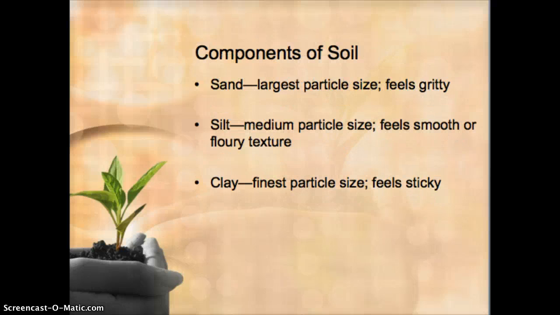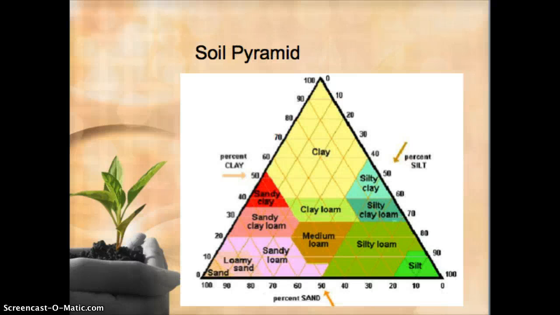As I mentioned, sand is the largest particles. They feel gritty to the touch. Silt is a medium, and it feels smooth or almost like a flour texture, like if you were putting some flour in between your fingers. And clay is the very finest, and you've probably held some clay in your hands before, and it has that sticky feel to it, with a really, really small particle size.